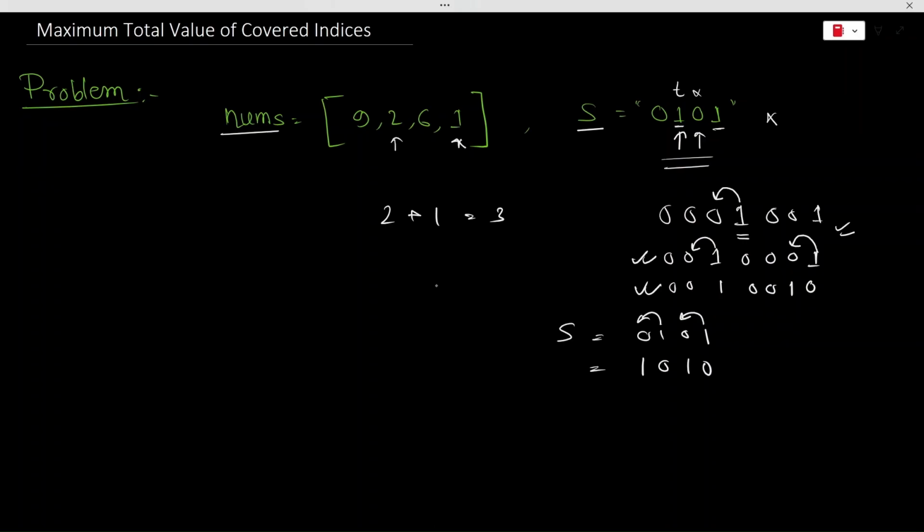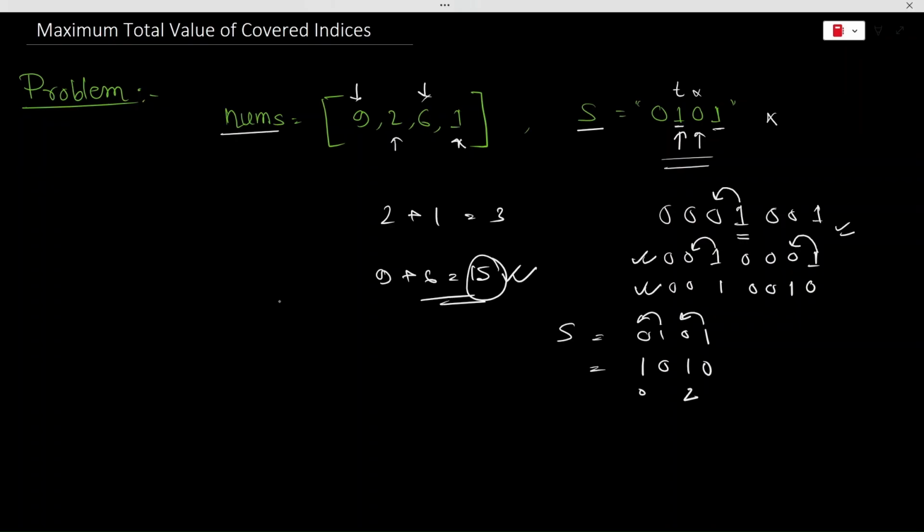Then our sum would be 9 and 6, because there is the 0th index and the second index. So 9 is at the 0th index and 6 is at the second index. So 9 plus 6 is 15. And for this case, 15 will be our answer. So this is the maximum one for this case. I hope the problem is clear to you.